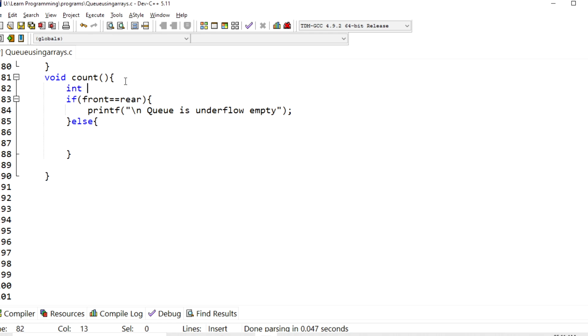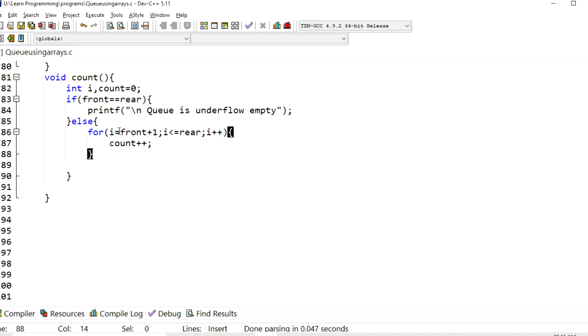So first do the i, and we have the count variable for keeping track of how many values there are in the queue, and initially I am taking count as 0. Here, if this condition fails, that means the queue has certain values. Let us do the for loop now. First point to the first-most index, which is front plus 1, and i less than or equal to rear. I have to access every single value from the queue till I reach the rear position, and do i plus plus. Every single time this for loop executes, that means there is a value in the queue, so in that case you have to increment the count variable, which is count plus plus.